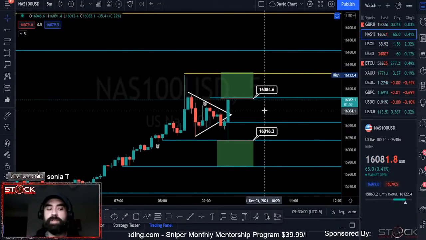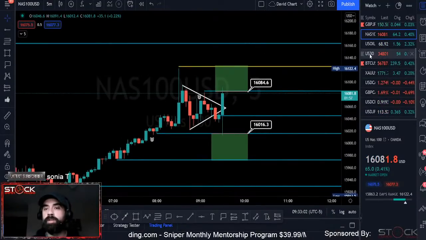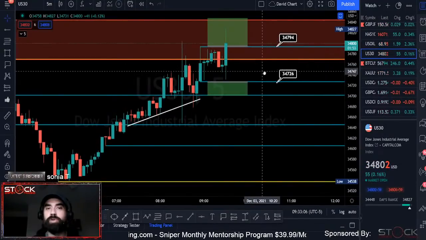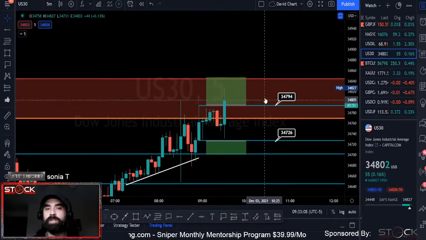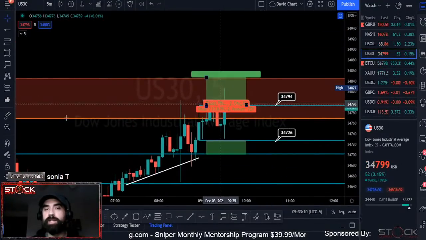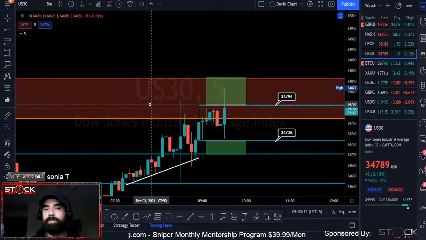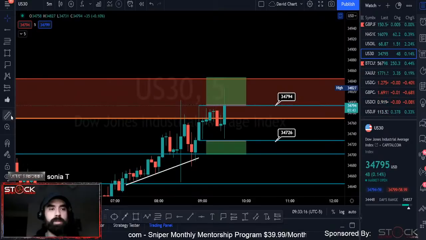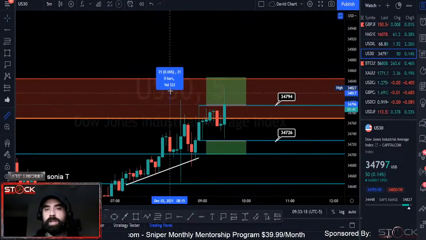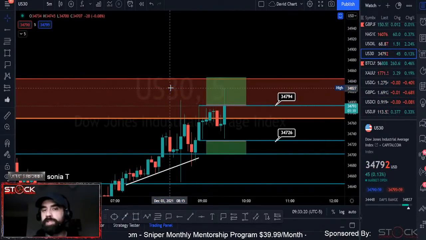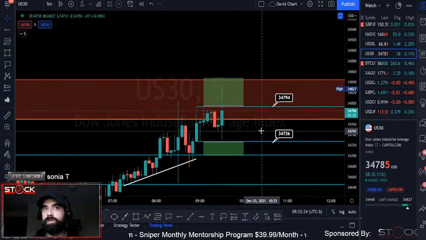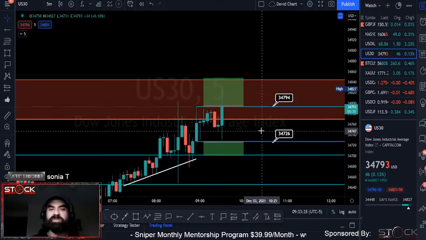About 2 minutes left here. Let's watch and see. Nasdaq indecision. US 30 is trying to get pushed down too, so this is why you got to monitor this, guys. If you got in the buys, not much movement happened. It's still, remember, coming on NFP. Looking at right here, if you caught that, it's about maybe 31 pips. Now it's breaking right back down to break even. So it's just a wick so far. Let's watch and see.